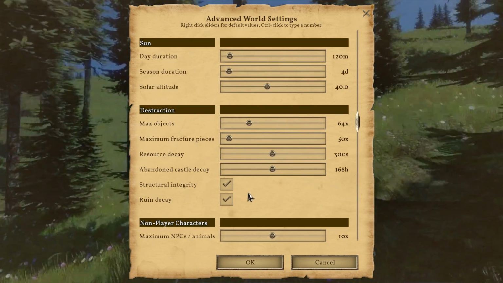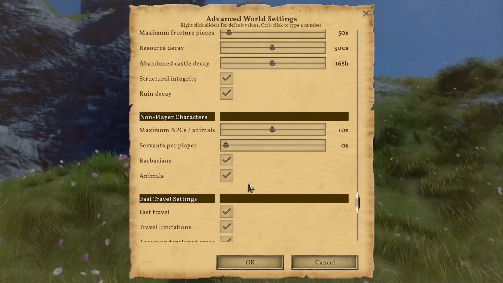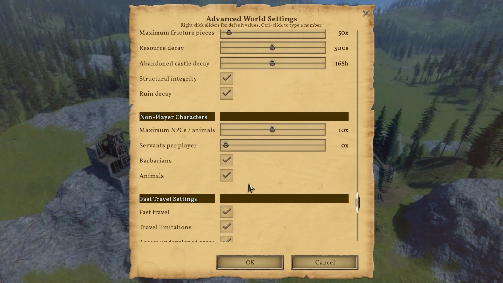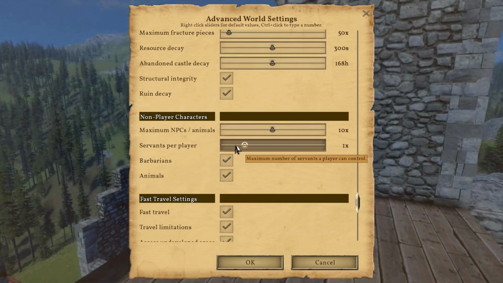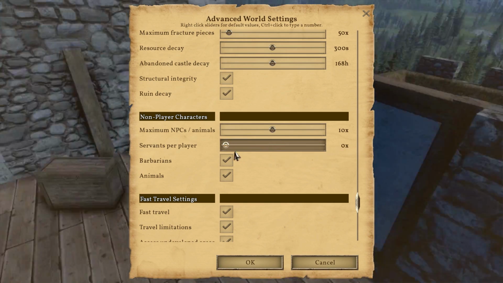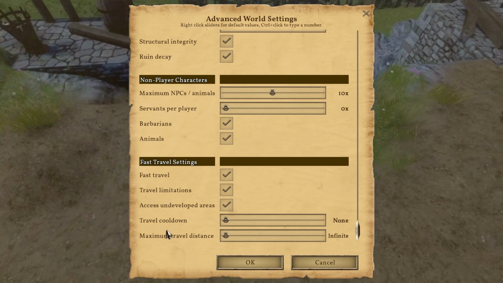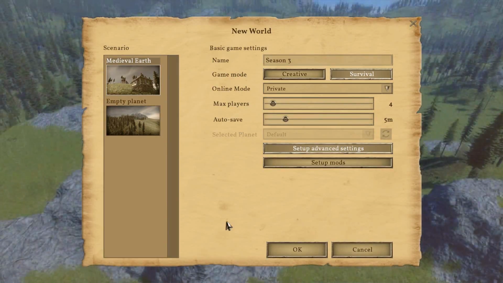And max objects, we're good to go all through here, I believe. Resource decay, abandoned castle decay, okay. NPCs, we've got 10 on here, that works for me. Servants per player, 0. What does that mean? I'll have to look at that and see. Does that mean I get the NPCs in here? I don't know. We'll have to see. Barbarians on, animals on, you bet we do. And the fast travel and all this stuff going on, maximum travel distance, okay. And we're good to go there.